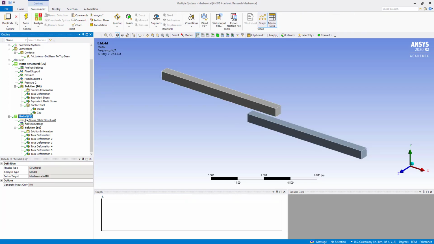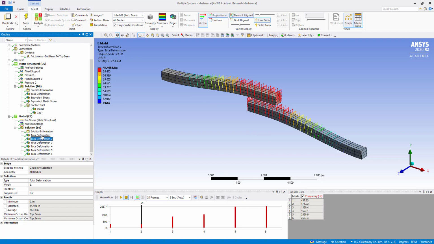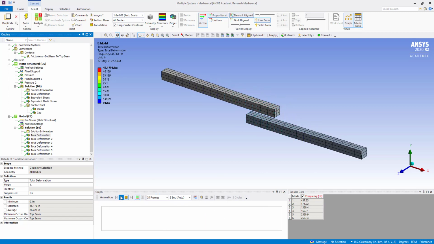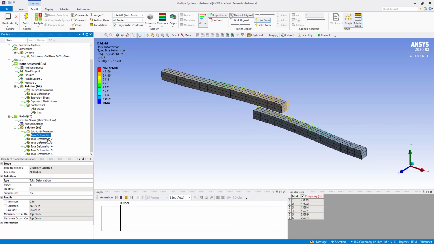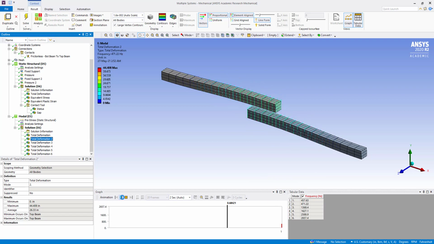So now it has been solved. So we are going to see the total deformation for frequency 2. So that's in the x direction, that's in the y direction.